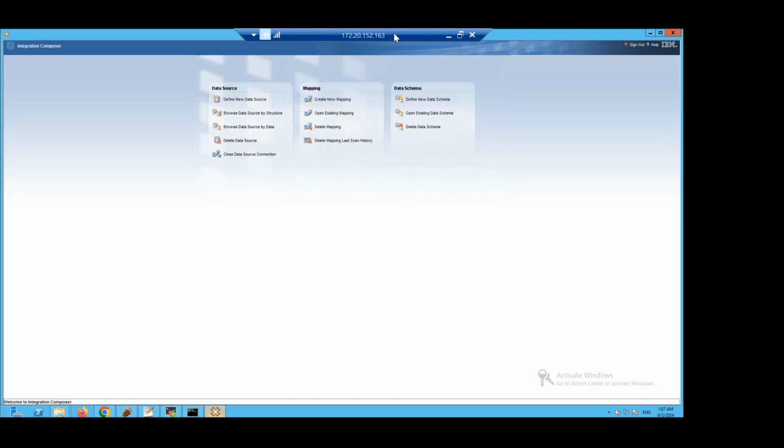Now we need to define, basically, what we have to do: we are importing data from TADM. So for this, we need to create the data source. So we will create two data sources, one for TADM and one for our OCP environment. Okay. So Apurva is creating the data source. Fine.